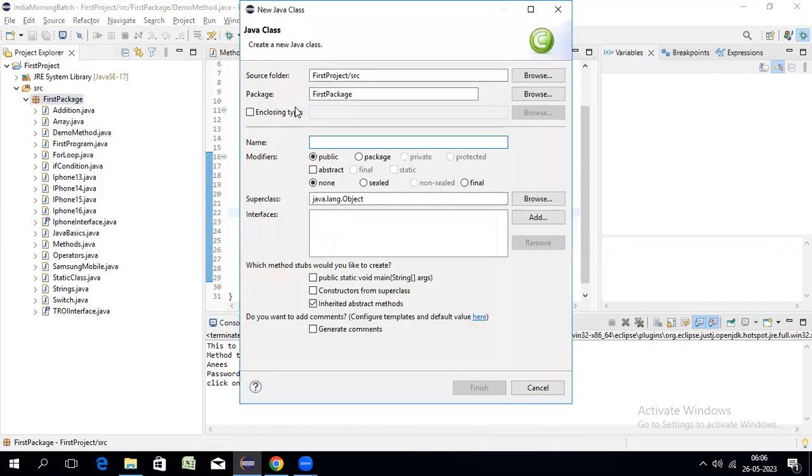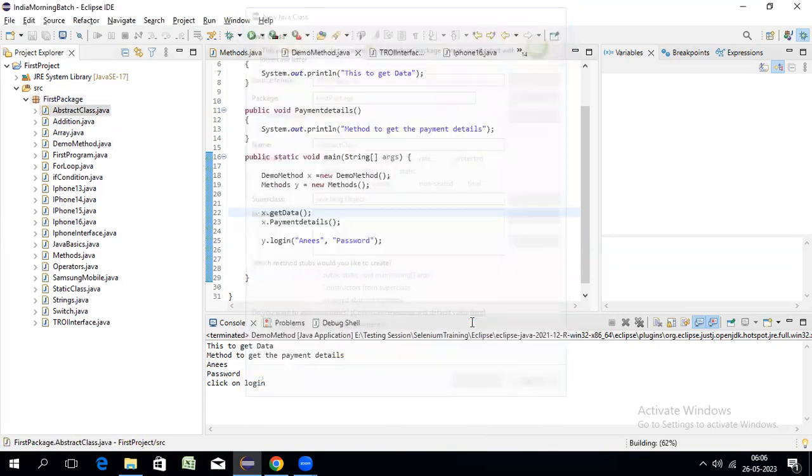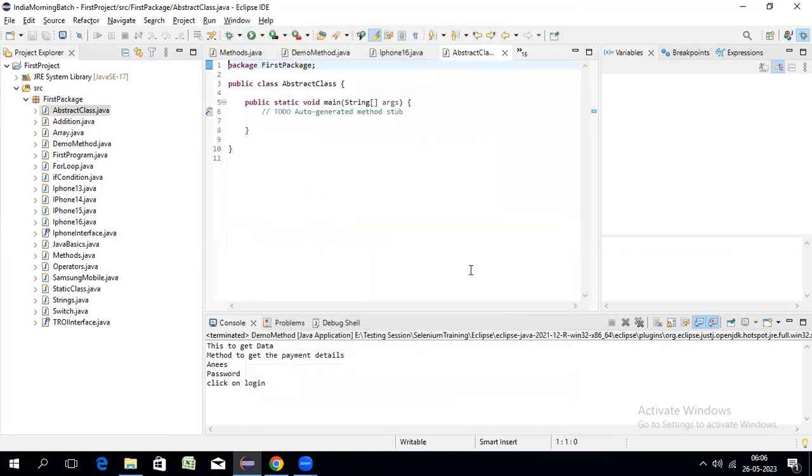Now I'm going to create something like an abstract class. Creating a class and an abstract class is the same. Now I have created a normal class, right? There is no difference. I just placed the name as abstract class. That's it. Now it's a normal class only.